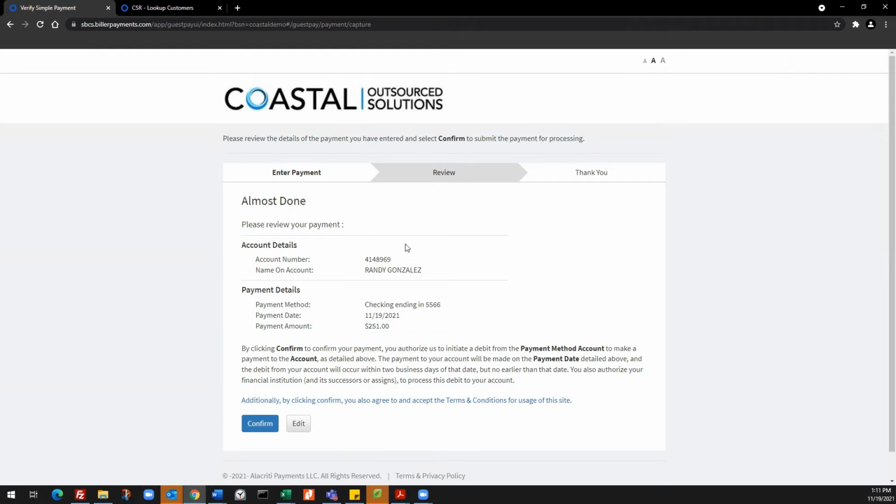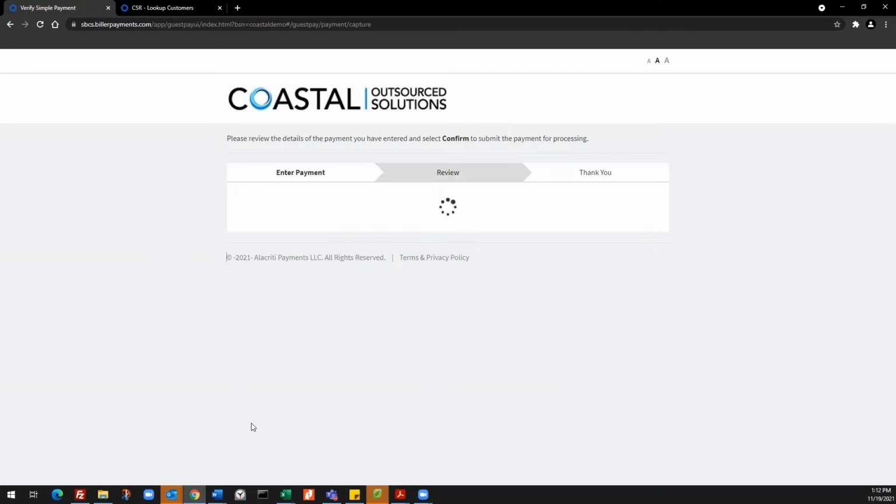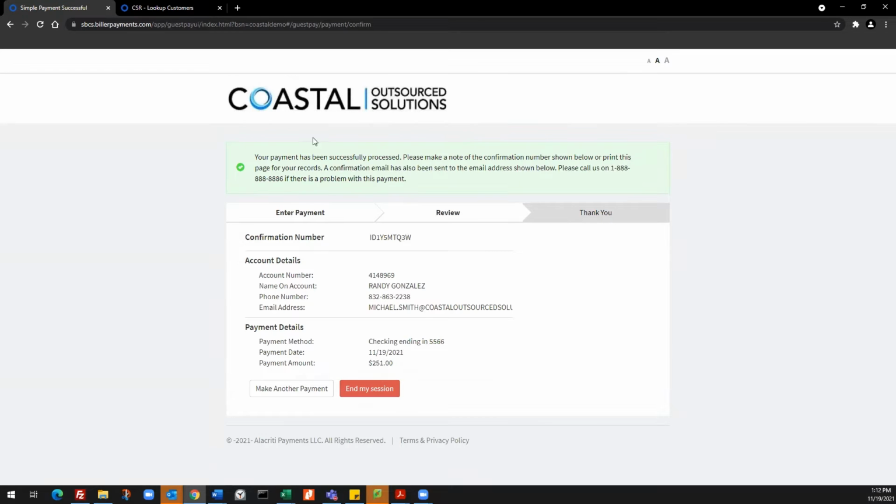It's going to read through and show the information that you've entered, and also just confirm that you want to use the payment. Push the payment through to the final page, which is ultimately going to be the confirmation page. I'm going to push confirm here, and then you'll notice that you get a message that says that your payment has been completed, and then an email confirmation has been sent to the email address on record, and then some basic payment detail here, including a confirmation number. At that point, as far as the guest site goes, you are done. That is the end of the line on the guest site.